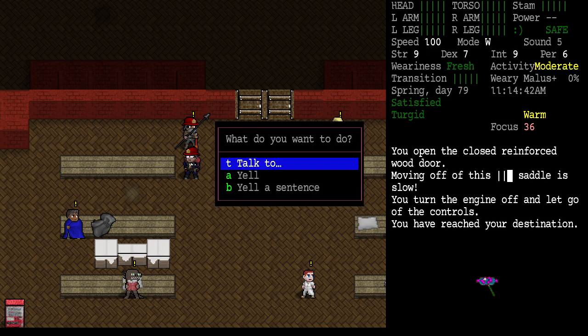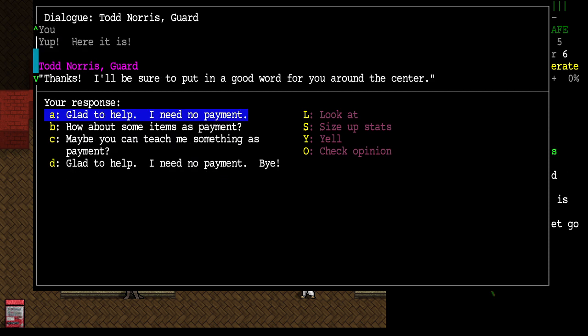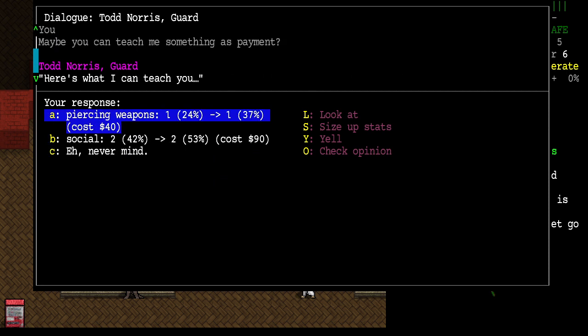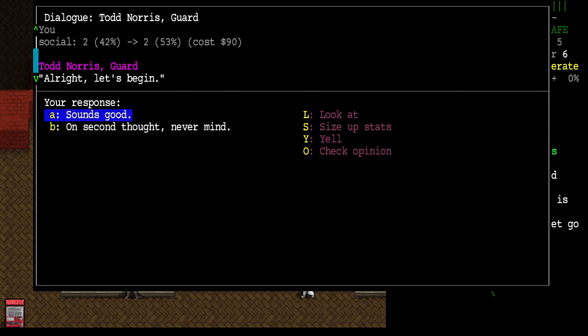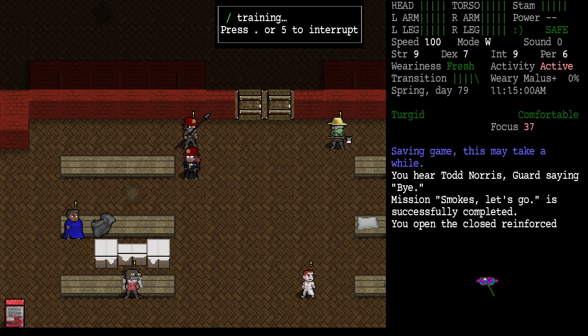So let's chat with Todd Norris. Hi, Todd. He says, you got the smokes? Yep, here it is. Thanks, I'll be sure to put in a good word for you around the center. Can you teach me something as payment? How about social more? There we go. We're going to keep working on our social skills. Every time. Because I don't want a bunch of credit with Todd Norris and he's got no items for me. That's for sure.